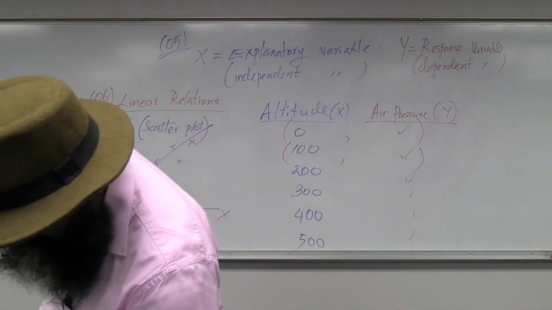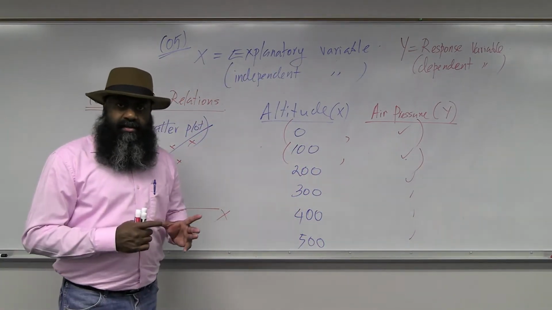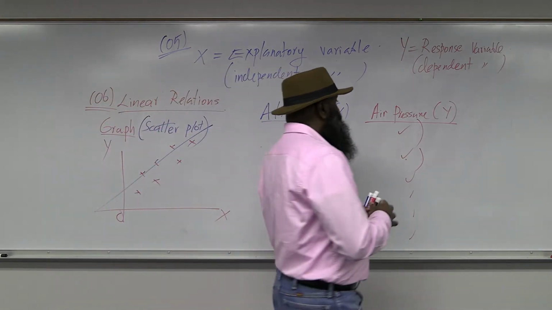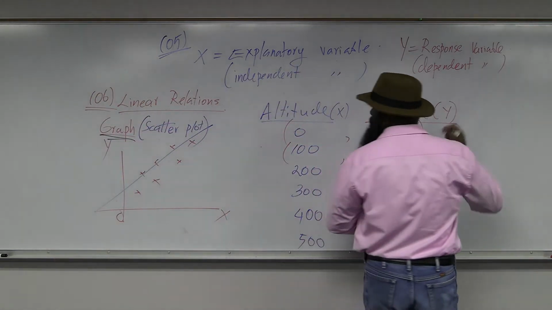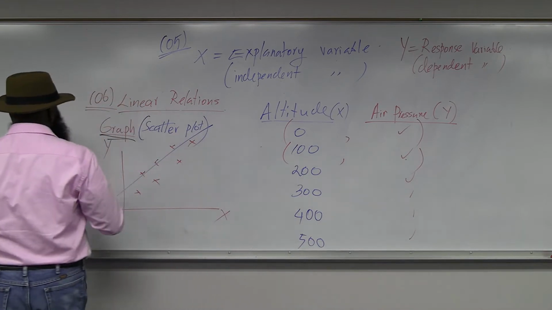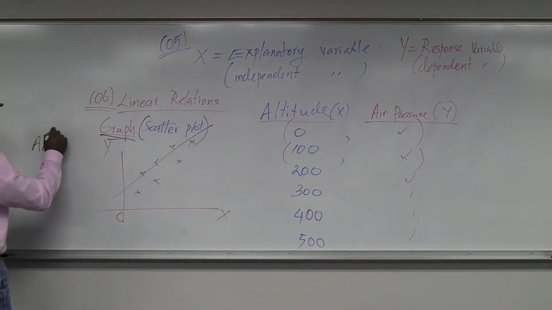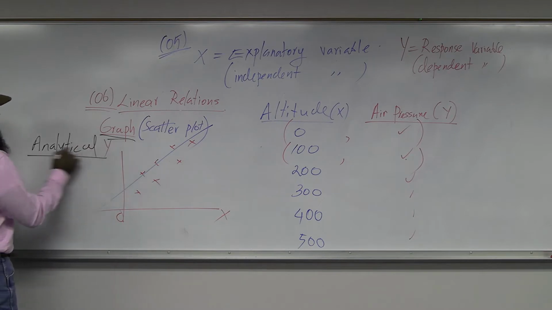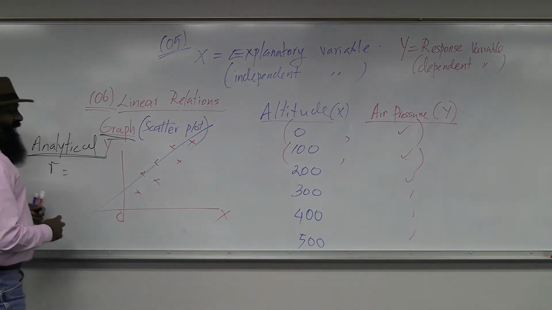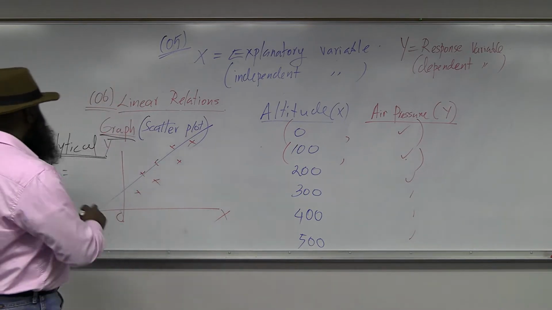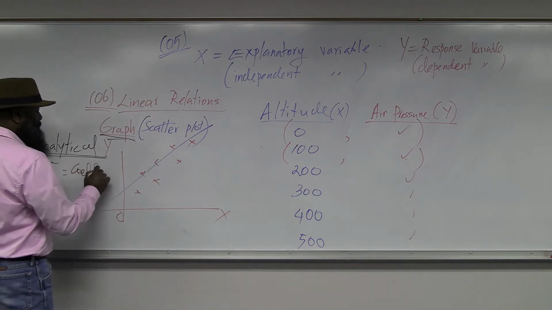And then we also have something called the coefficient of correlation, which is the analytical method. So this is the graphical method, and the analytical method, we are still under point number 6, okay? The analytical method is to calculate the coefficient of correlation. The statistical label given for that one is lower case r. That's the coefficient of correlation, also called Pearson's correlation coefficient.